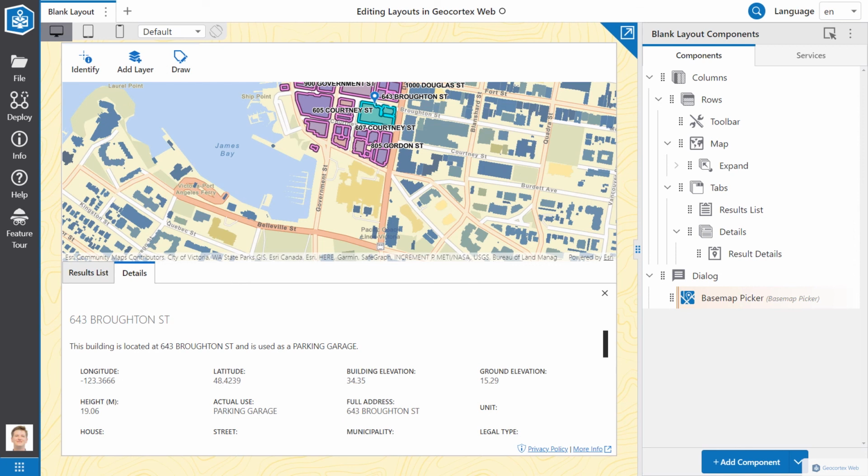So this is a pretty long tech tip already, so I think I'll wrap it up here. To put it in a nutshell though, layouts in Geocortex Web, super flexible, easy to configure, and hopefully this video gives you a feel for what's possible. The idea is really that you can give your users an inviting experience that caters to their needs. Sometimes the look and feel of an app can make all the difference. Anyway, that's layout editing in Geocortex Web.